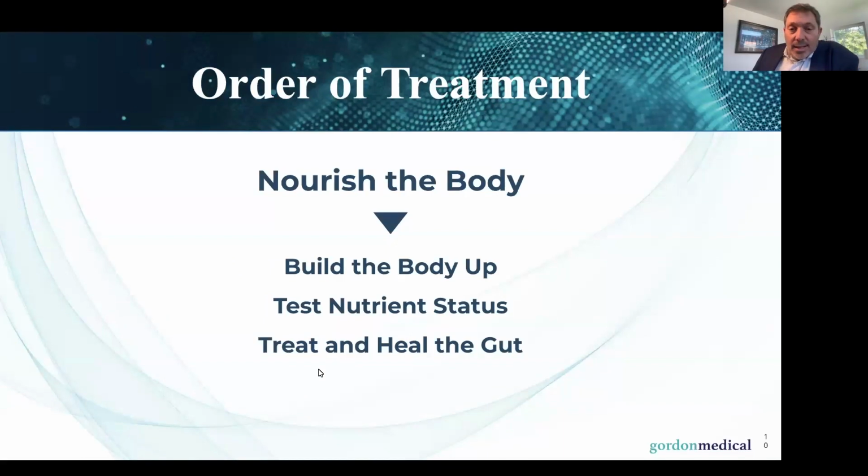The next step that I like to consider is to nourish the body. This is a very broad topic, but the idea is build the body up before we're going to have it go to war, as it were. We want to test nutrient status for many patients. We want to look at minerals. We want to look at amino acids and other nutrients. And to the extent that we can, we want to replete those. This is also a really significant time to evaluate, treat, and heal the gut, with the exception of actually heavy antimicrobial work.